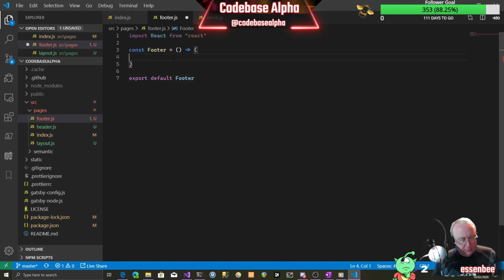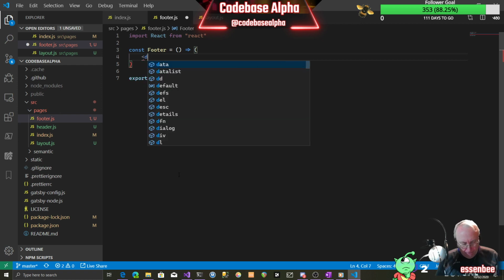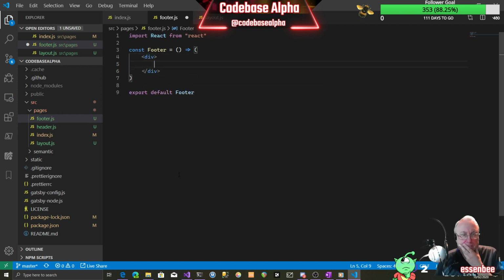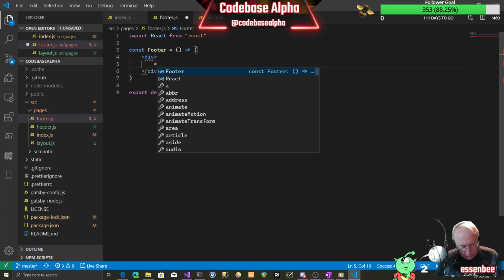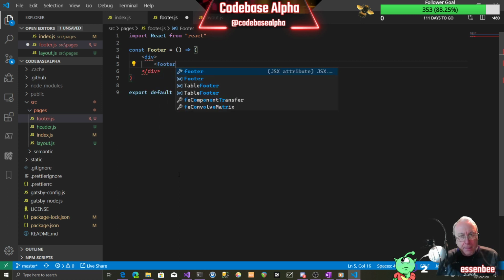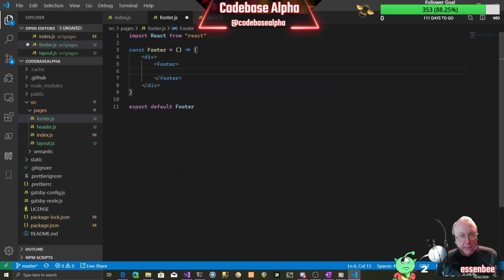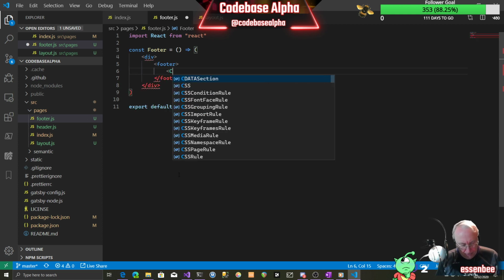Now we're going to put some JSX in here. In our footer, let's have a div, and we'll have some semantic HTML, so footer. And inside that we'll have a container.